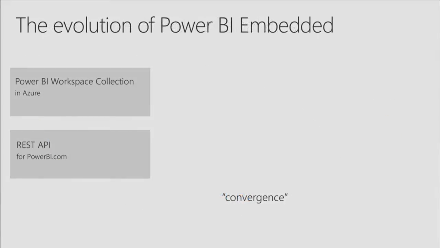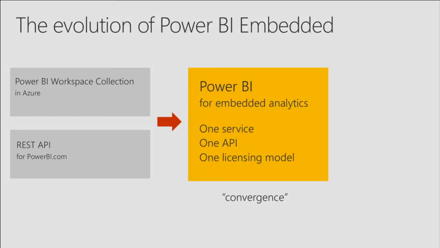So let's talk a little bit about Power BI Embedded. Who has used Power BI Embedded in the past? Okay, great. So for some of you, you will have used something we call a Power BI Workspace collection. It was a service we added to Azure that was a sort of standalone service. And in addition, some people were using some REST APIs that we provided on top of PowerBI.com. 2 services, 2 licensing models. It was kind of hard to understand, like, what can you do here, what can you do there? In June of this year, we converged those services into a single service, which is just the PowerBI.com service. It was a huge step for us.